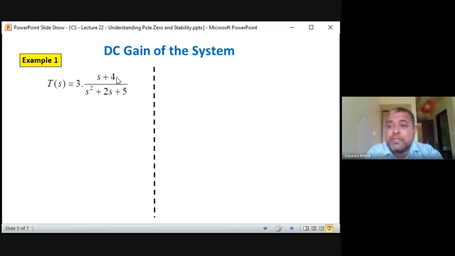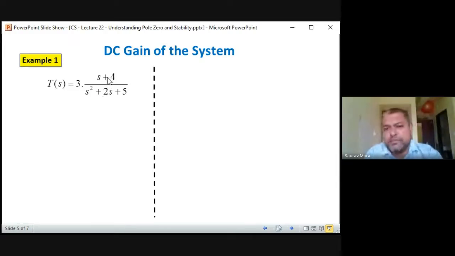So what is the zero of the system? Zero is minus 4. And find out the roots of s square plus 2s plus 5. You know how to find it. It is minus b plus minus root under b square minus 4ac divided by 2a. Here b square minus 4ac is 4 minus 20, so it will be root under of minus 16. That means it will become j. So minus a plus minus jb will be the roots of the denominator. So we can find out the poles here. The poles will be complex poles, minus a plus minus jb, but both the poles will have negative real parts.